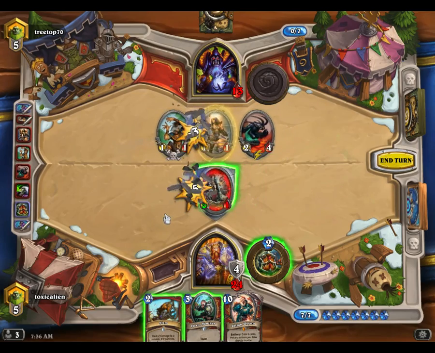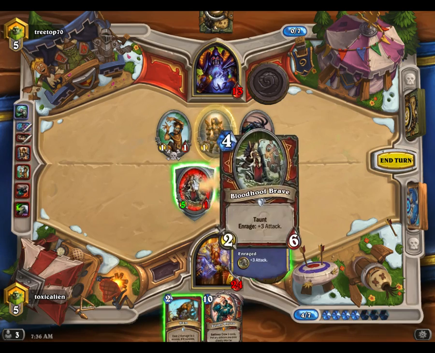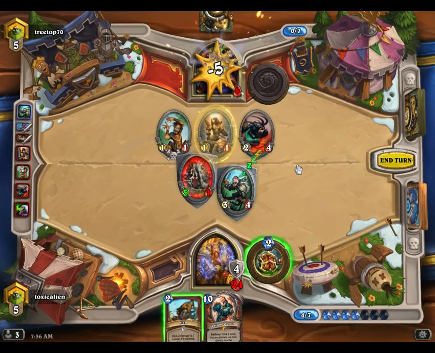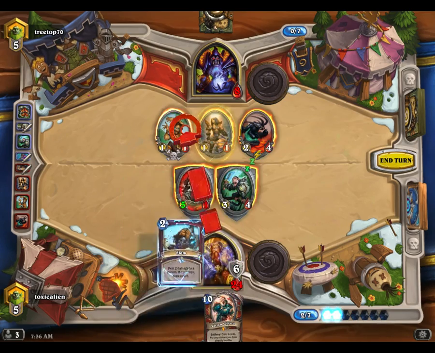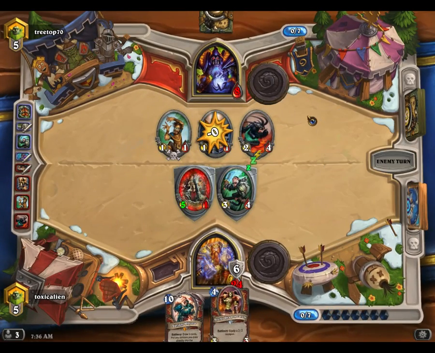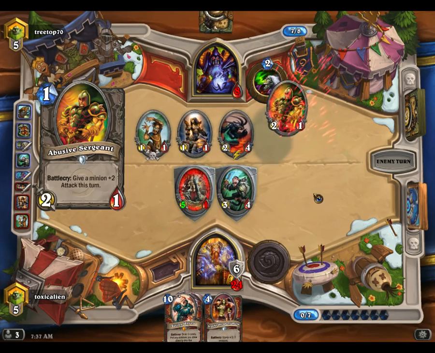Go ahead, let's toss that down. I'm tempted to just go face. So at that point, he just really can't. Cycle that. At this point, he really can't safely hero power anymore. And when I have Varian Wrynn in my hand, in a couple turns, I'll just be able to slam him down. And that'll probably be game.